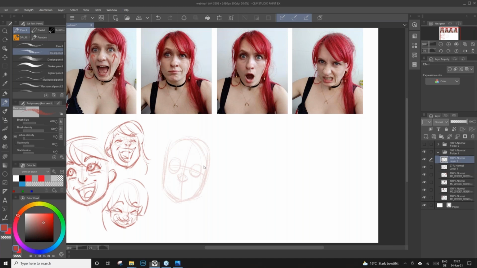And now we can start analyzing what's going on in the photo. As you can see, the mouth is kind of asymmetrical. It's not the same on both sides of the face. It's a little bit tilted upwards on the left side.